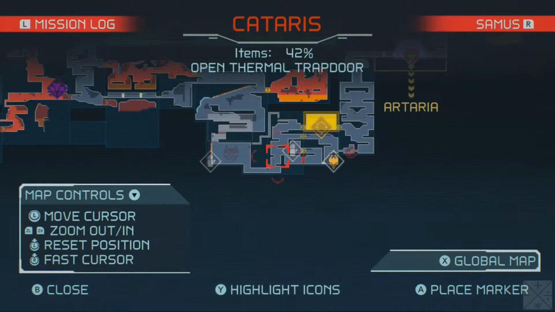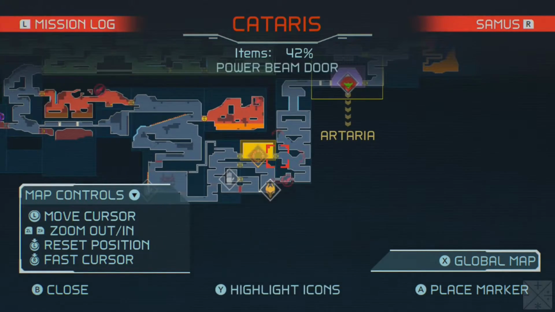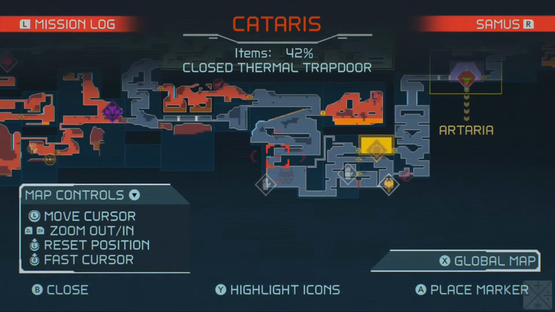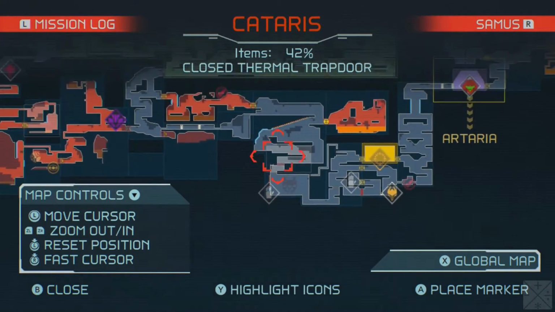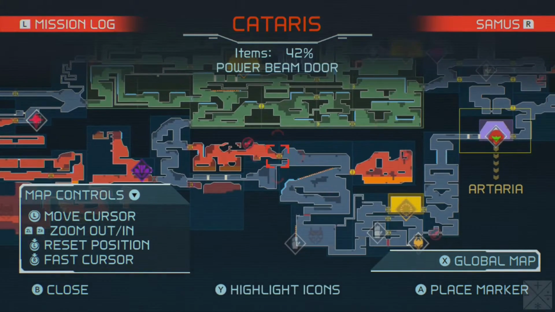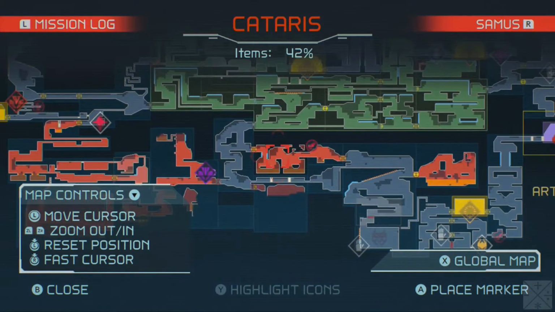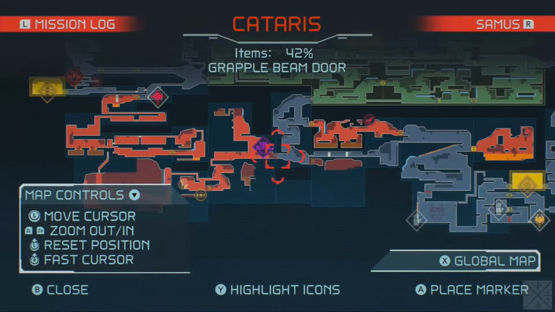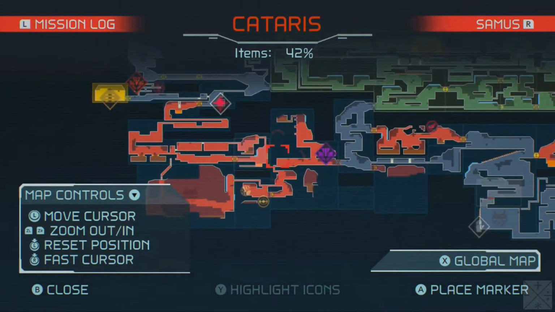Alright, yeah, so I'm going to go back to the boss room, where I defeated experiment number Z57, go up here through the screw attack wall, and then go in here and check out things down here.